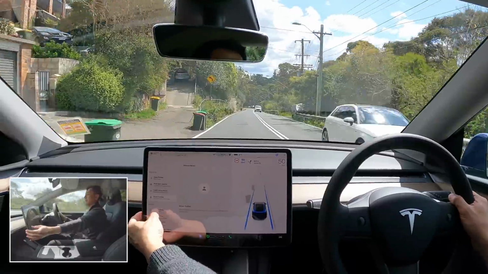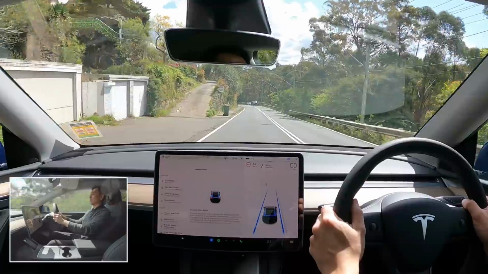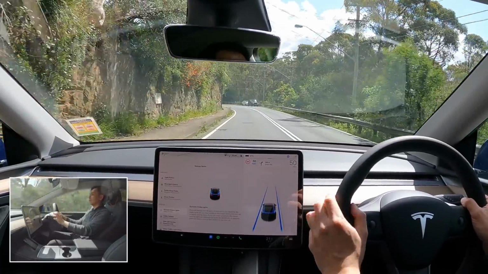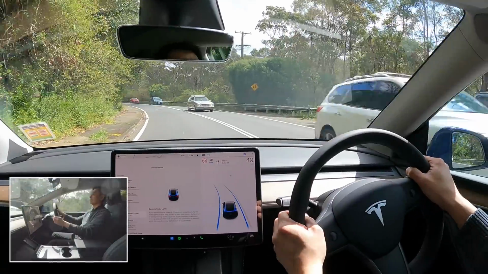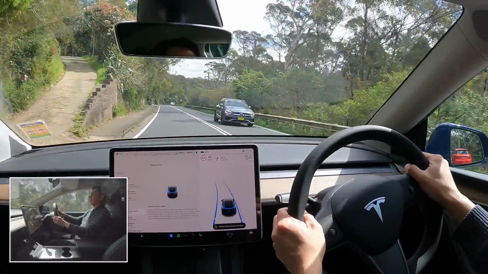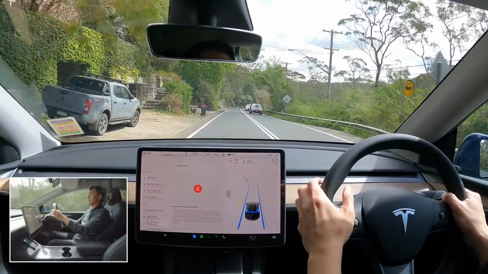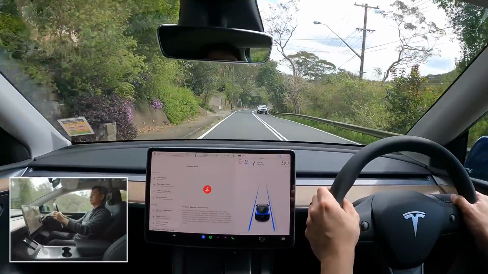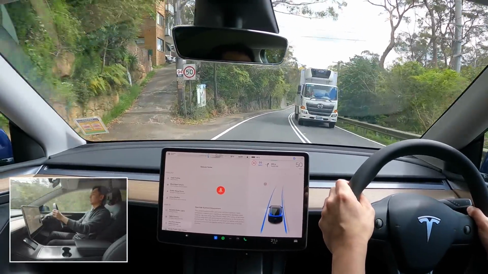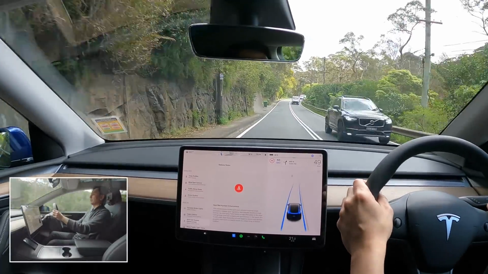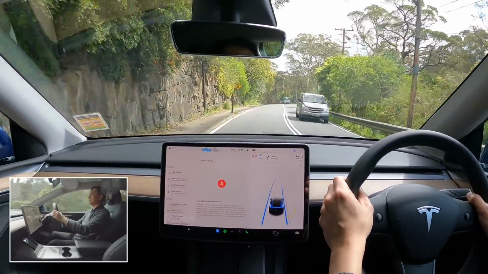Now, a couple of things I haven't seen in our Model 3: dynamic brake lights. I was just reading through this before. It says that if you are driving over 50 kilometers an hour and you suddenly brake, your brake lights will flash repeatedly so that other drivers can tell that you are about to stop. And also if your car comes to a complete stop, the hazard lights come on automatically, which is fantastic. And then this little seatbelt system enhancement: the seatbelt looks like it will tension tighter if there is a crash apparent coming up on the road. So that's a fantastic use of AI to help keep passengers and the driver safer as well.